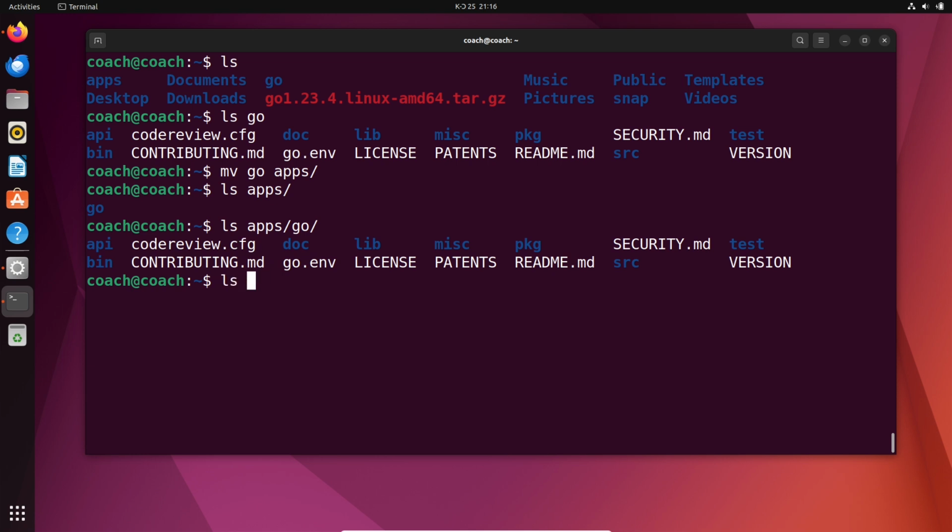I'll also do ls apps/go/bin to see this. I also say ls apps/go/lib to see what we have here. Just to make sure we have everything we need. Now let's clear the screen and then continue.